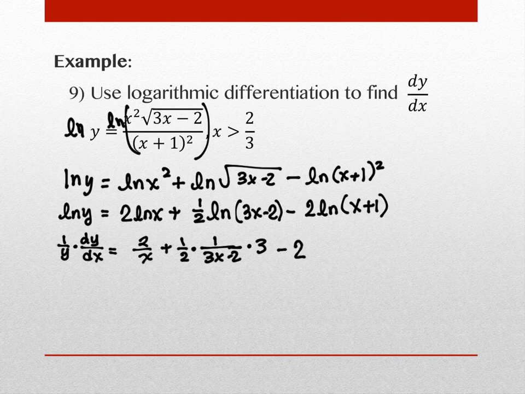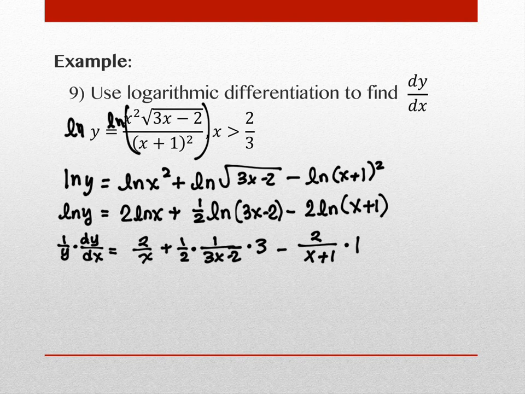And then the next one, the derivative of the natural log of x plus 1 would be 1 over x plus 1. I'm going to go ahead and put the 2 on top. If you don't want to and you put it in front, that's fine. What's the derivative of x plus 1? It's just 1. So it kind of looks like I'm not doing a derivative of the inside, but I am. If you want to see it, just put times 1 to remind yourself later. We did consider the problem there.